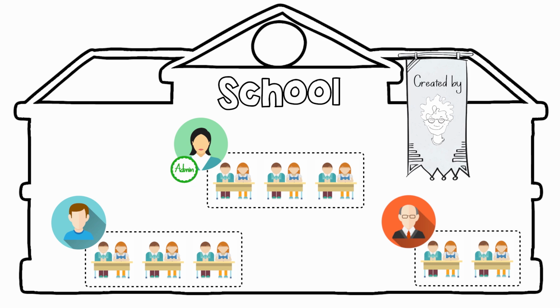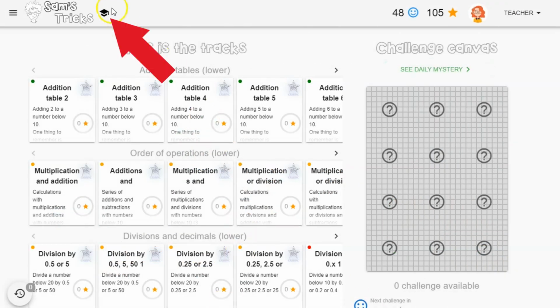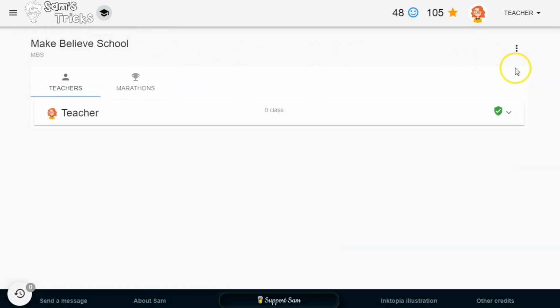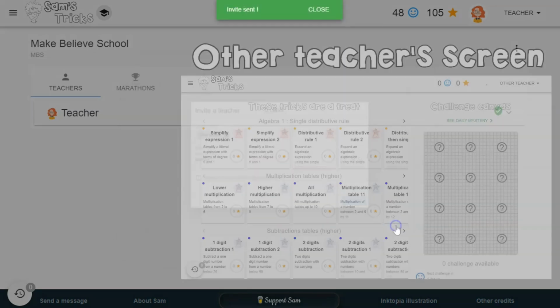In most cases, this will be a teacher who will act as a supervisor in the school. If you are part of a school, it is very important you choose your administrators wisely, as they will be able to modify and even archive your classes. Administrators will have a new button available in their toolbar, which will take them to the school's admin page. Your first step should be to open the action menu and invite teachers to your school. These teachers will have to accept this invitation.